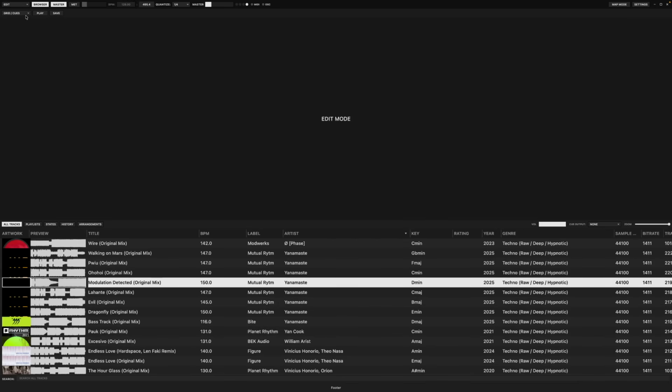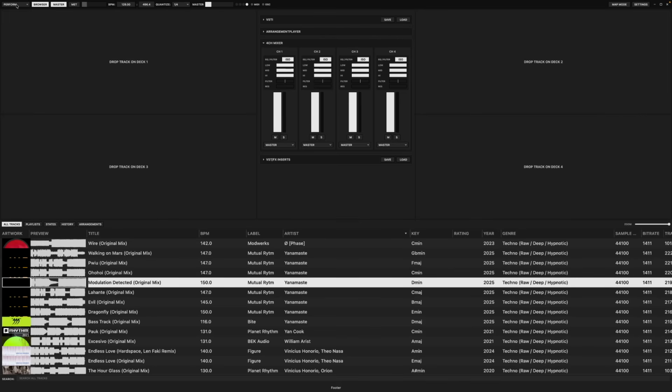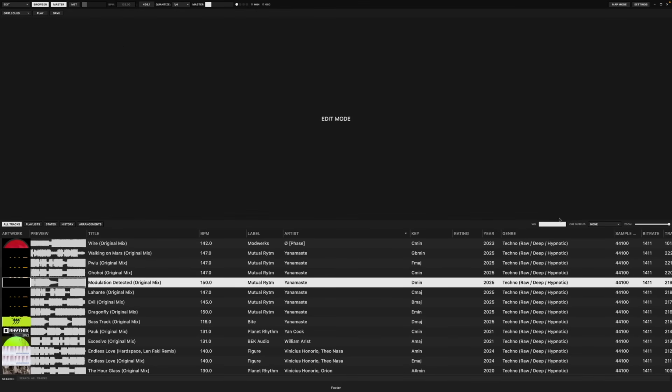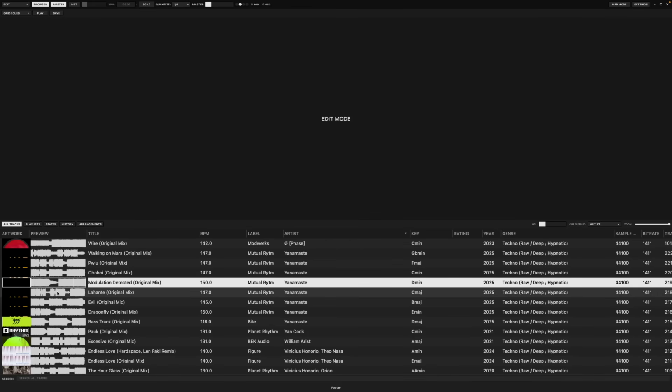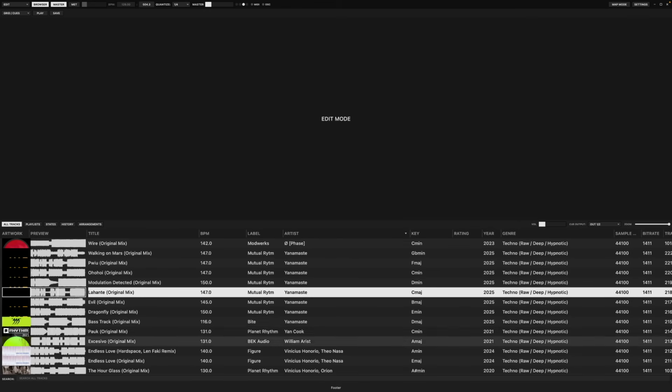Not in perform mode, because you wouldn't want to do this in perform mode. But if we're in edit mode, you'll notice that a volume slider and a Q output came out. We're just going to go out 1, 2, and we'll explain the settings later. But so as of now, I click, I'm rocking out. So wait, let me check my volume here.